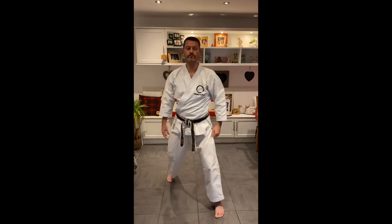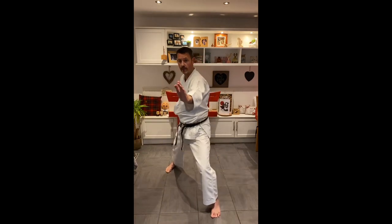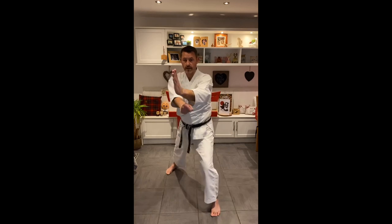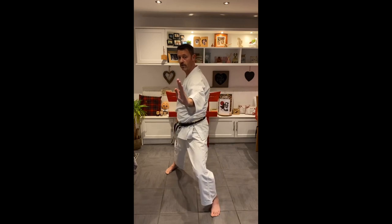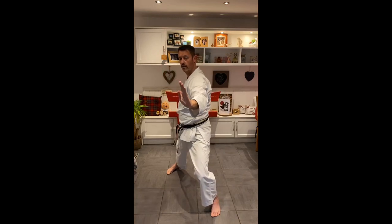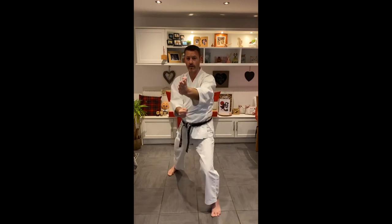Okay, so back, yoi. Let's do five of these fast on the right side and five fast on the left side. Step forwards, gedan barai, kime. Ichi, ia! Left arm out and punching gyakuzuki. Ichi! And back out, draw correctly. Ni! Push back out. Keep your form, keep your stance. San! And push back out. Shi! And push back out, kiai go. Go! Kiai! Push back out.